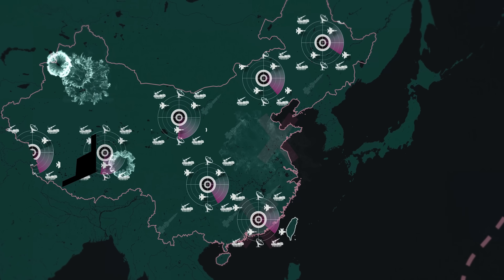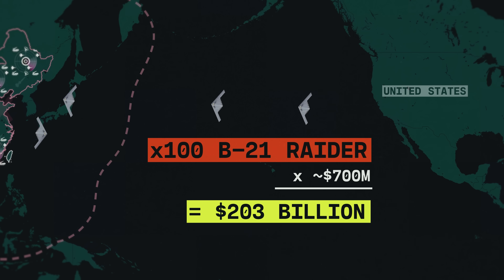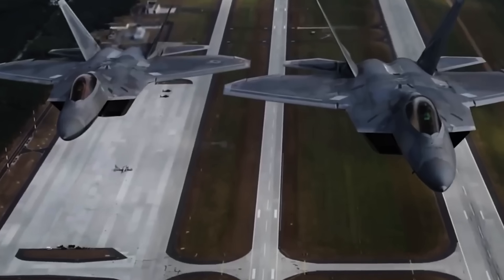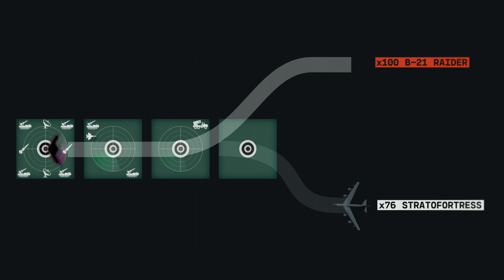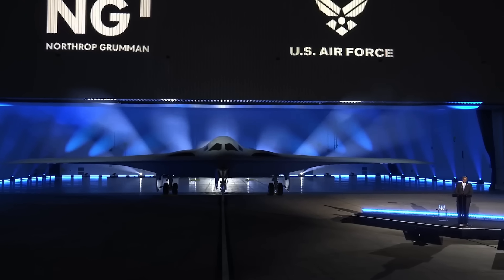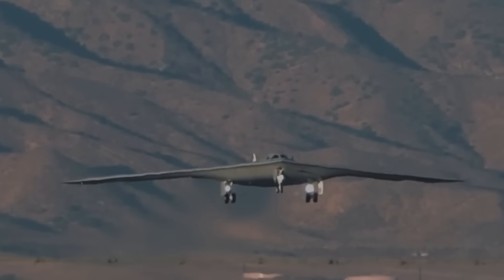In order to have enough of them, the U.S. plans to purchase 100 Raiders to start. At $700 million each, this plane will cost the U.S. at least $203 billion over the next 30 years. That part of the Air Force is actually becoming more important — more critical than the fighters or other types. If you've got to prioritize, I think you put the bomber right up there. By building a plane that China can't detect, the U.S. is hoping to deter it from even starting a war. But today, the Raider is still only in the testing phase, so how sure are we that it's going to work?